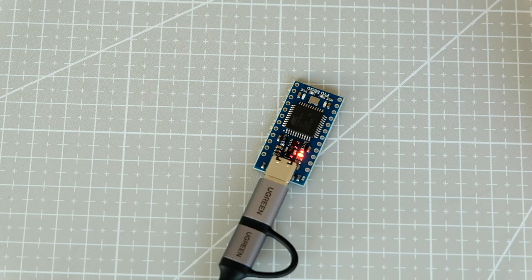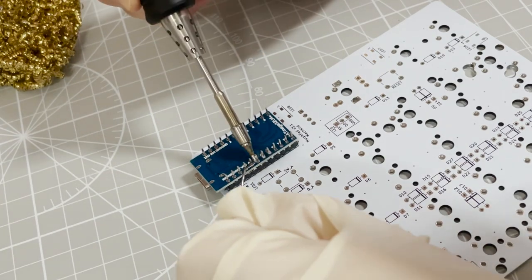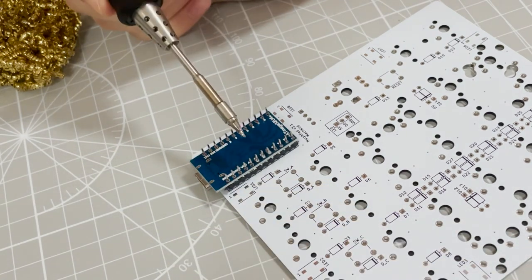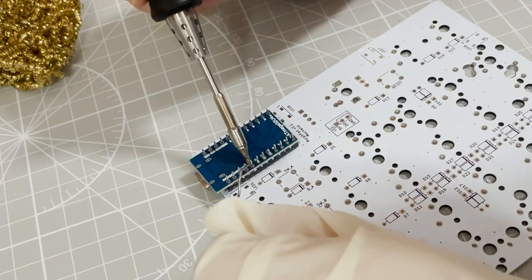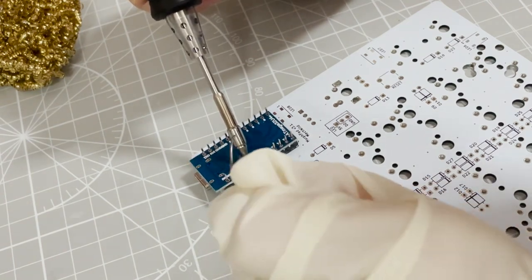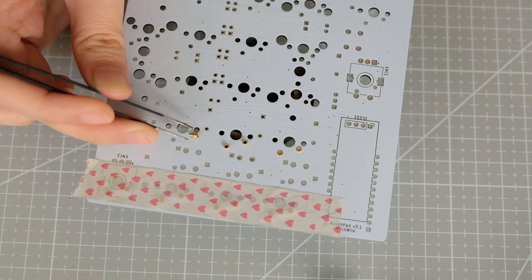The first thing I did was flash the Pro Micro to check that everything was working alright. Then I soldered it to the headers. Then I set that aside and soldered the rivets into the PCB.